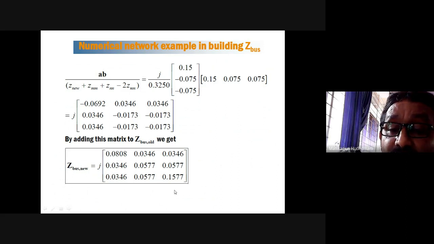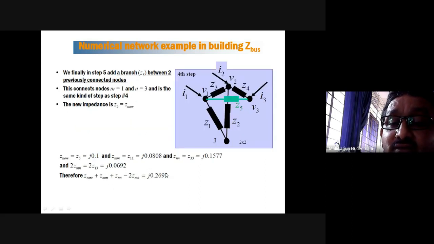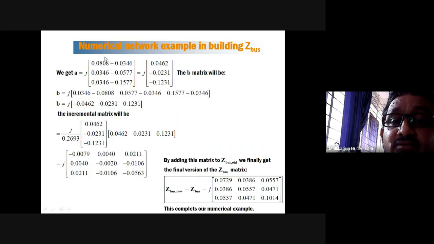Then the same row I transpose here as a column and a diagonal at the end. The diagonal will be what? Z_B plus Z new, Z old and 2 times this value. This formula. Then it is written here: 0.0808 minus 0.0346 is the value here that you can see. Then here, can you see here? 0.0808 minus 0.036 as a difference, this one. Second row elements difference. Third column differences in the form of a row, in the form of a column. It is ready. You can see here a column vector into the same thing in the form of a row vector.